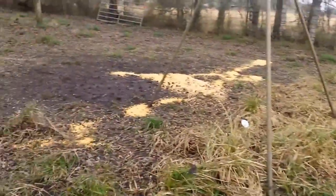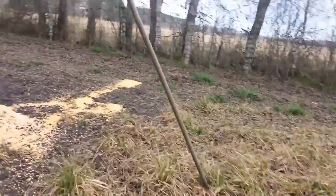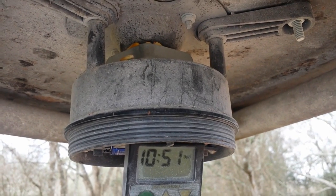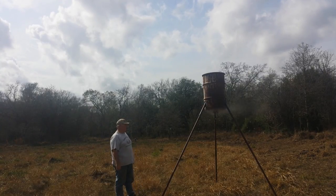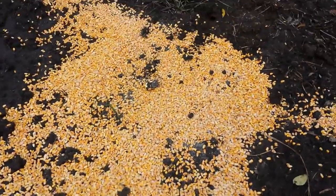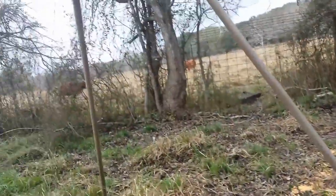There's corn everywhere because I tried to use corn coat on my corn. For some reason this little controller from Moultrie didn't do well with corn coat — it actually sticks. You can see the white residue everywhere. I've been trying this for about a month and it just makes it lock up. It only uses double-A batteries. I just poured it out; you can still see a little of the white residue on there. Corn coat makes the corn sticky, which makes the controller lock up.